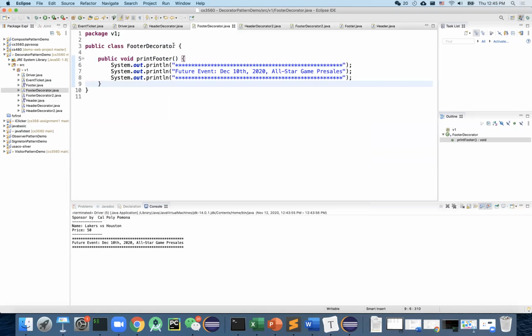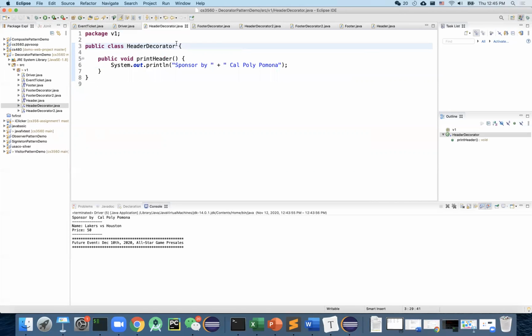Now with this one can implement footer. And then same thing here. So this one will implement header. And then header. All right.